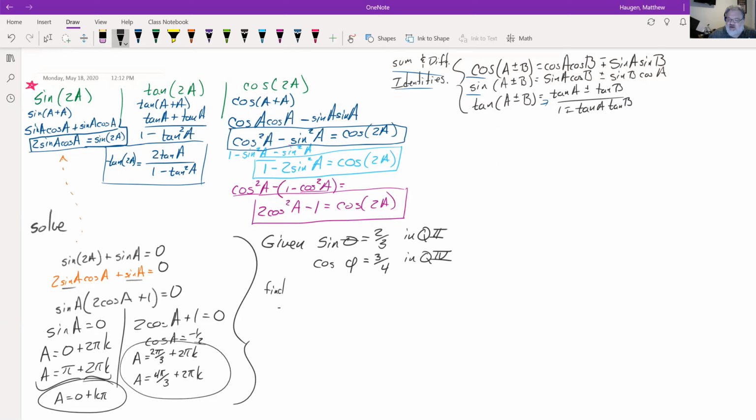We could still look at, say, the sine of theta minus phi, but now we can also look at things like the sine of, doesn't matter which, 2 theta, and the cosine of, say, 2, let's go with phi. So find those 3 values real quick, and we'll see how everyone's doing.